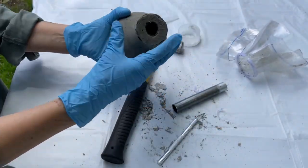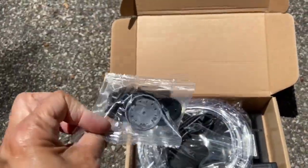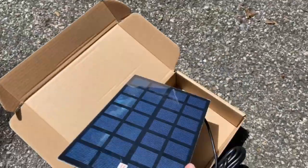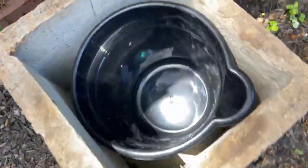This is the solar-powered water pump. It has several nozzles, water pipe, little motor, and a solar panel. I'm using this bucket as a water tank, again from a dollar store, and conceal it in this concrete planter that I made last year.